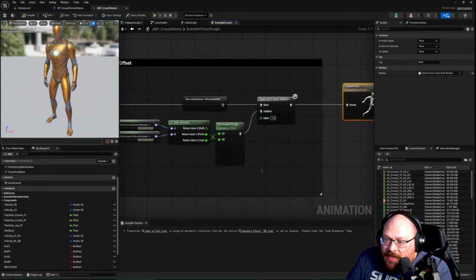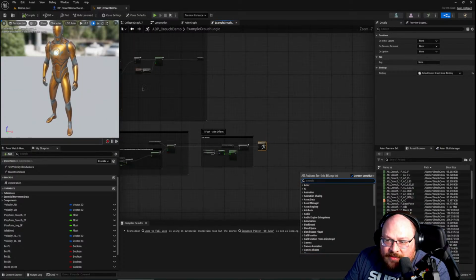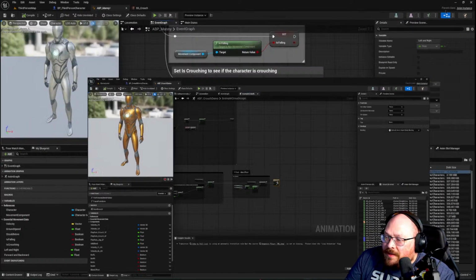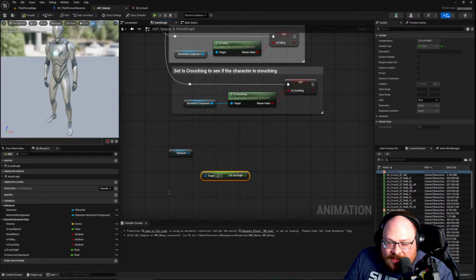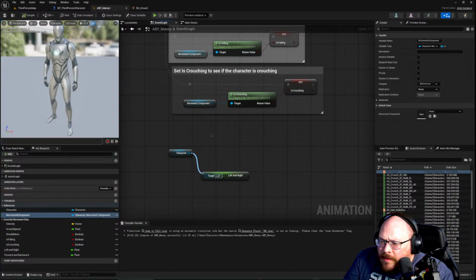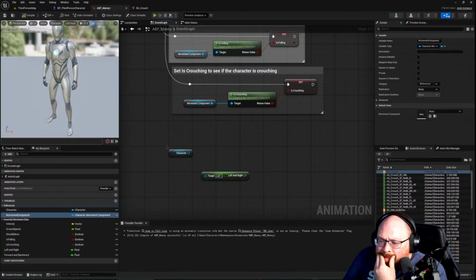So I'm definitely going to be trying to understand this, but basically what I'm trying to do right now is I'm just messing with some stuff. Movements. What is this? Target self?